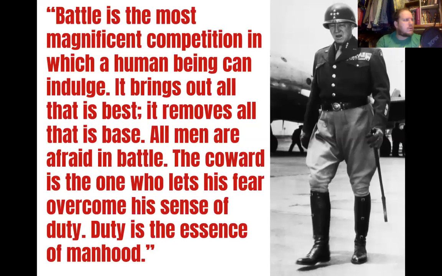This is also equally as powerful in terms of how people look at war, right? Again, Patton is not saying we need to fight to prove our masculinity. We need to fight to prove anything, right? He is making the argument that everybody is afraid in battle. The odds are highly against you, and you're probably going to die if you engage in combat. But what should trump your sense of your individual life necessarily having meaning is your sense of duty to serve the greater good, to serve your country, to serve an idea, an ideology, a philosophy. And I think this is equally as powerful, right? Again, it's not necessarily something we need to fully embrace, but winners win and losers and cowards will lose.